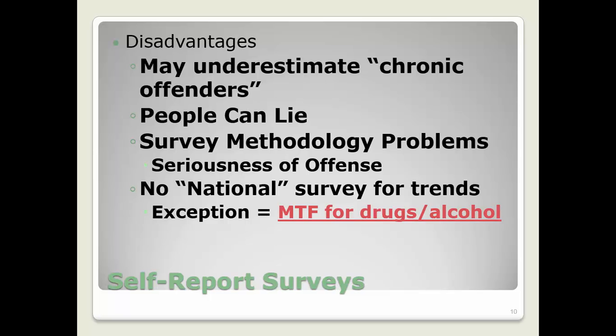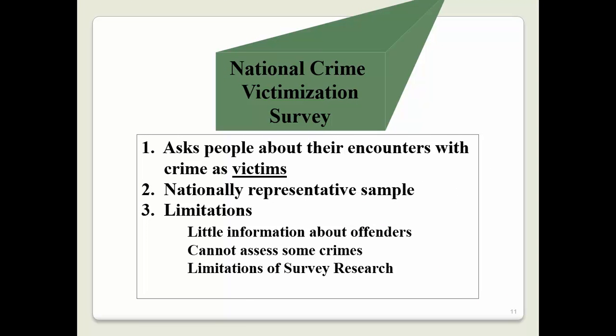So that's self-report data. We go out and we just ask people about their crime. The third source of data comes from the same research methodology. We go out, we get a sample of people, we ask them about crime, but instead of their own crime, we ask them whether they've been victims. And the upside of that is that people may be more willing to report victimization than they will their own criminal behavior.